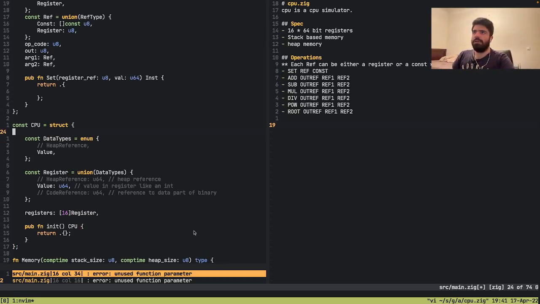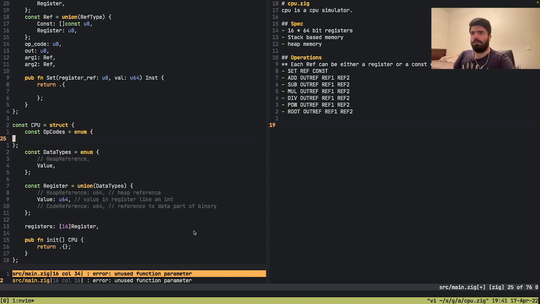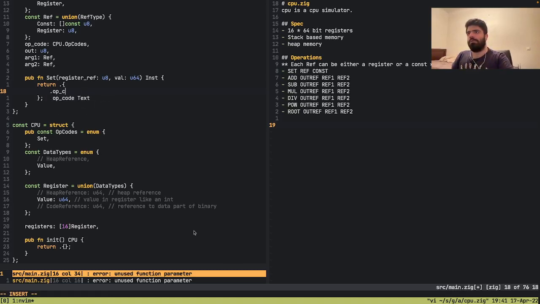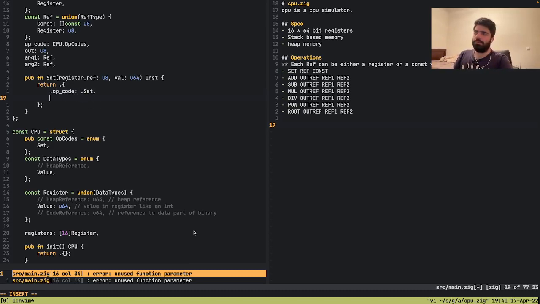What I actually want to do is the constant opcodes, which is an enum, and I'm going to make this CPU.opcodes. Set returns opcode .set.